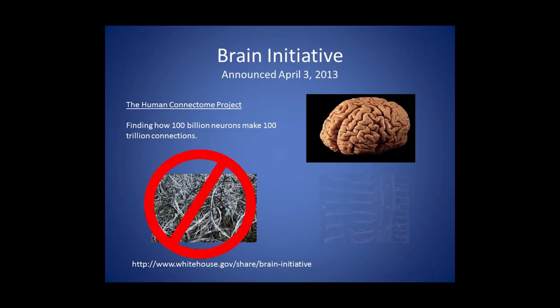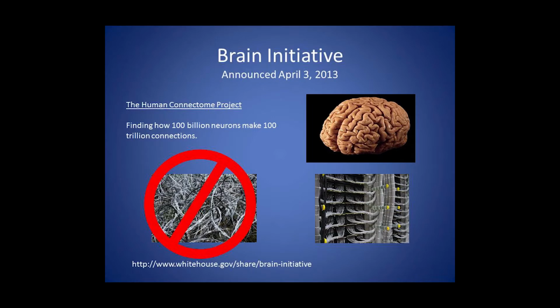Fact is, it's not like that at all. It looks, if anything, if we would have an analogy, more like this. Things are in nice order, not only from place to place, but within the region that they're going, things line up very, very nicely. And the best way of seeing that is it turns out to be in the sensory systems.